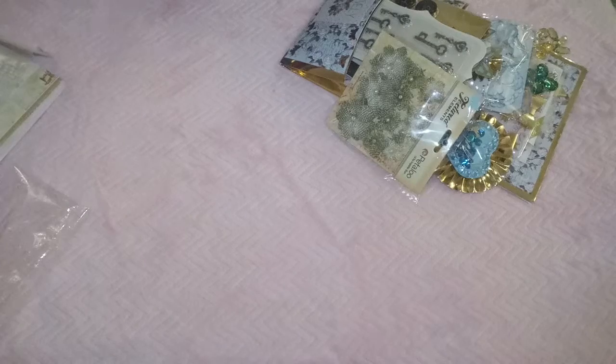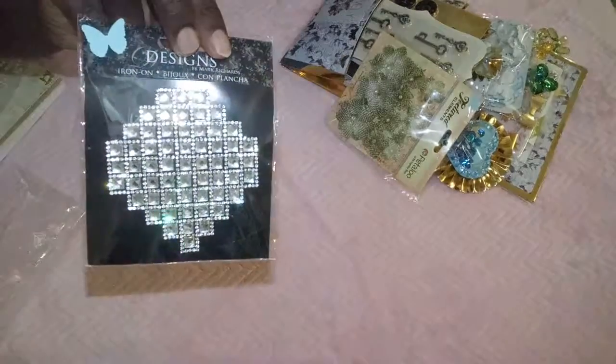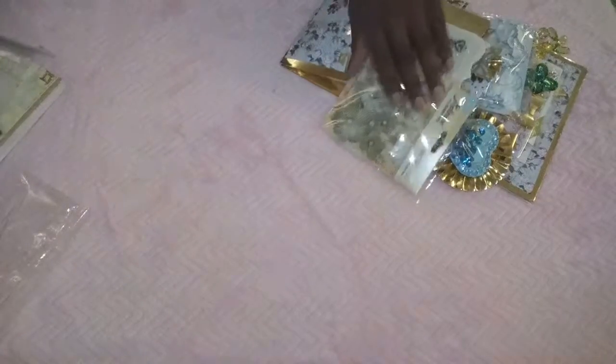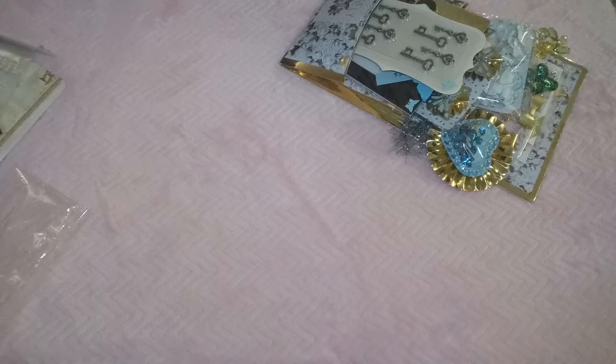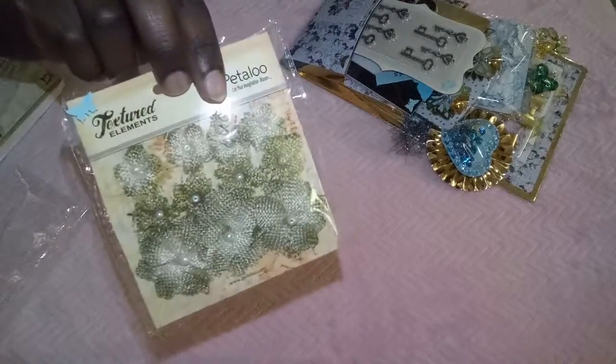She gave me another, what is this? Oh, it's an iron-on. Oh my gosh. That is pretty. That is really, really nice. I love that. Oh my gosh. I got some flower embellishments. And they're green and they look nice. That's pretty. That's really nice.